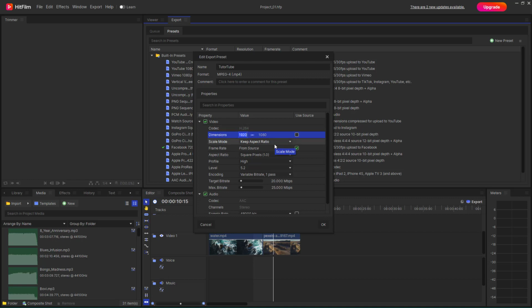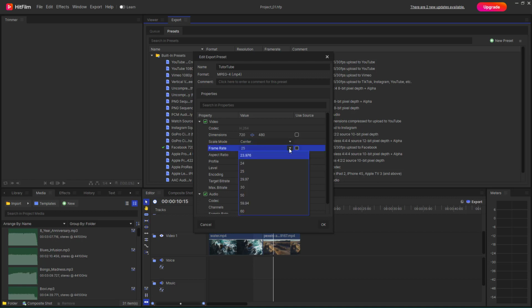Let's say, for example, 720 by, over here I'm going to unlock this and type in 720 by 480 right here. So I can type this in, as you can see. Now that is what you have, or you can use the from source option as well. You can then keep the aspect ratio, by expanding or centering and so forth, by cropping and so forth.